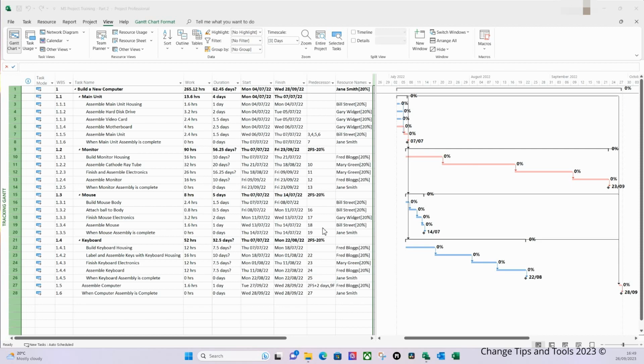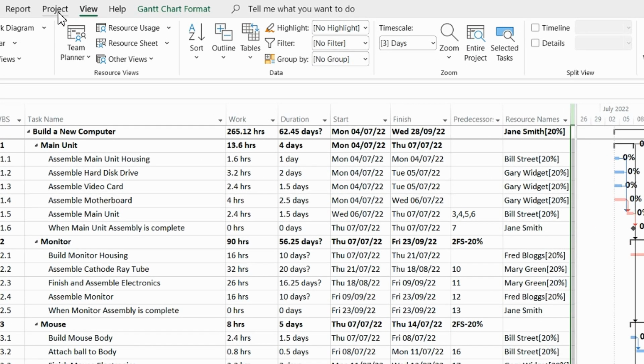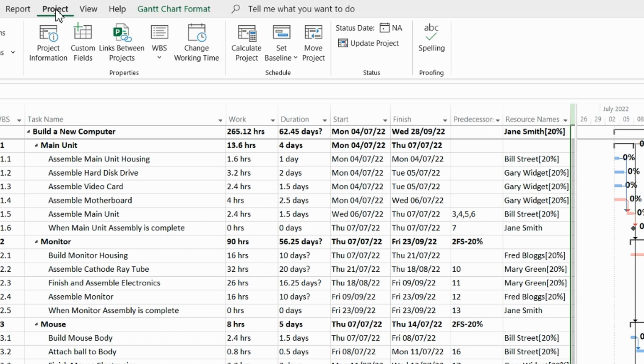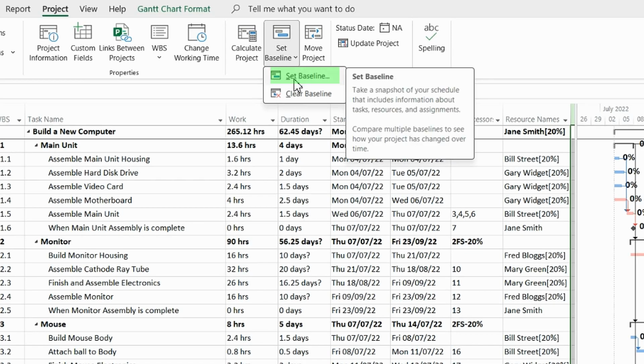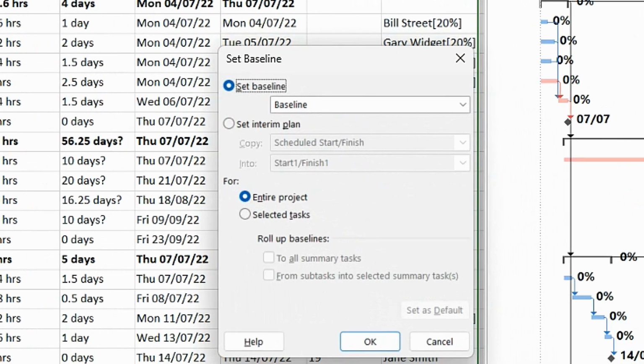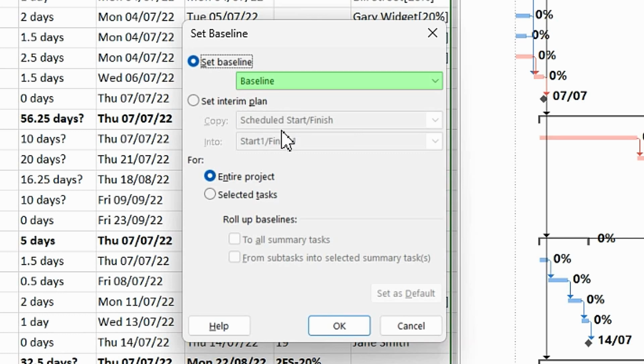So let's baseline our project. To do this, I go to the Project tab or ribbon, and then here I'm going to select from the drop down Set Baseline. Because there's no baseline set, I've just got Baseline here with no dating, and I'm going to set the baseline for the entire project, and I'm going to click OK.